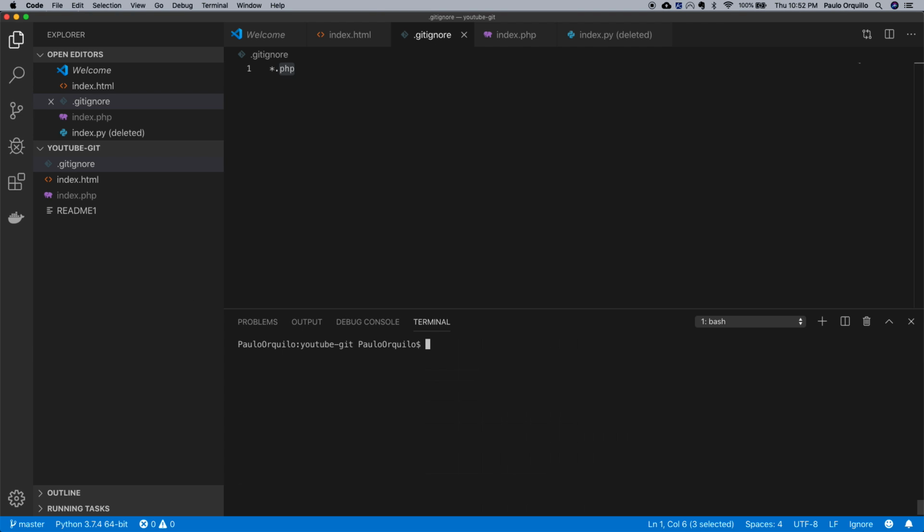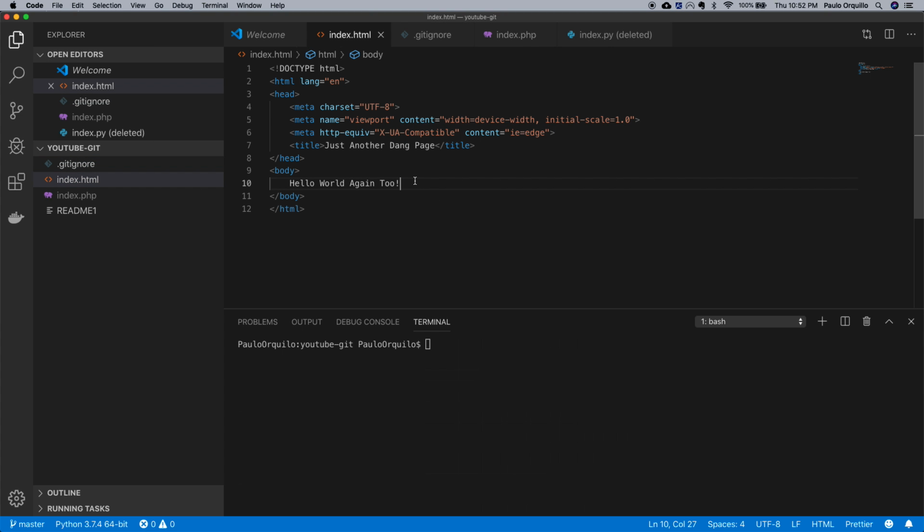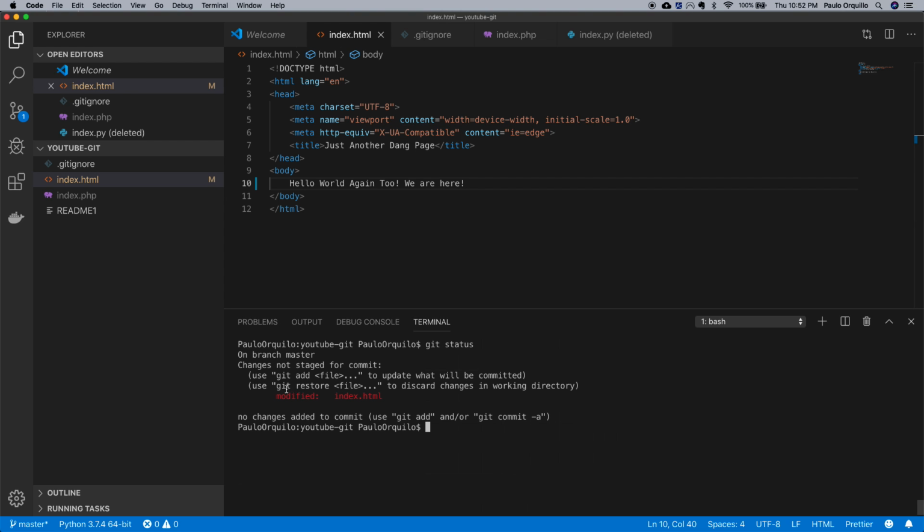Now let's talk about undoing things in Git. For example, I did this and we are here, and I say git status. You would see that the file is not staged and waiting to be committed.